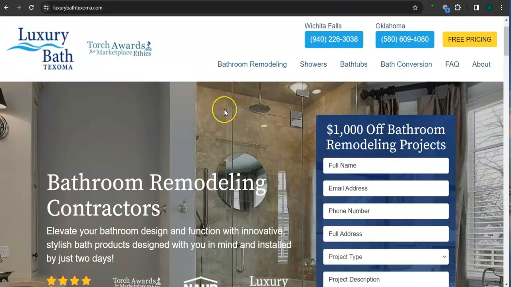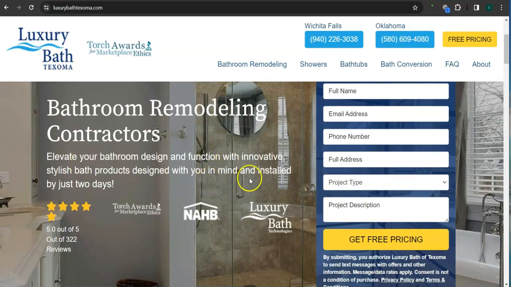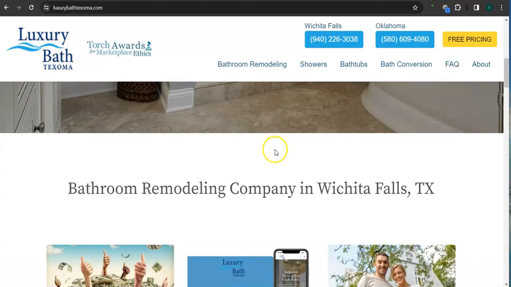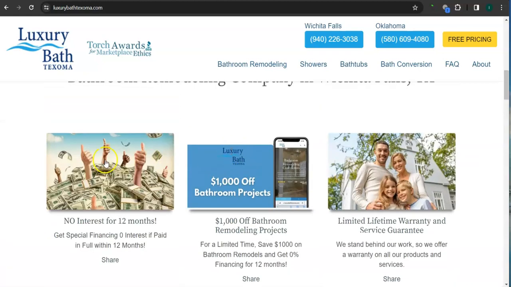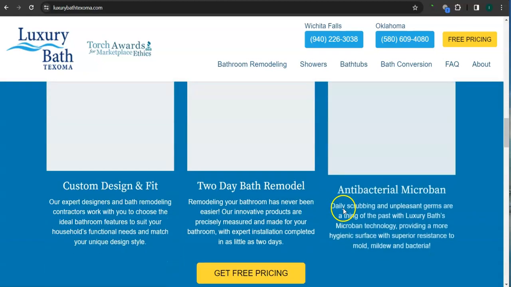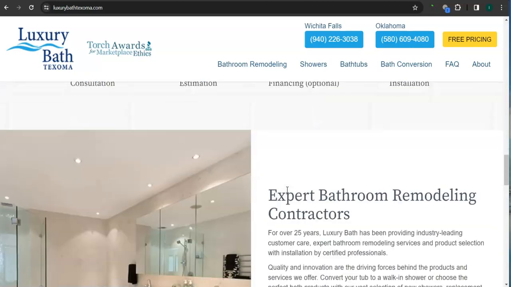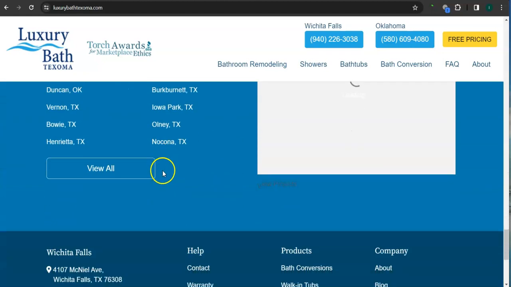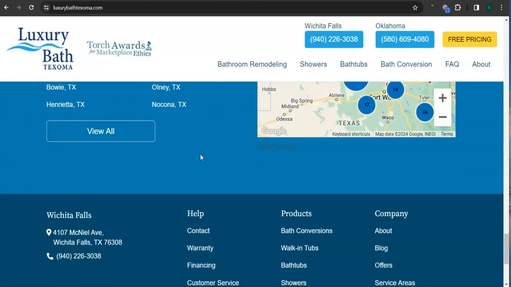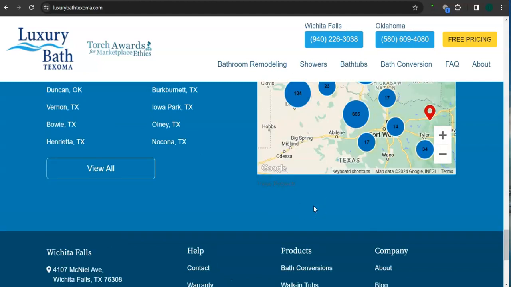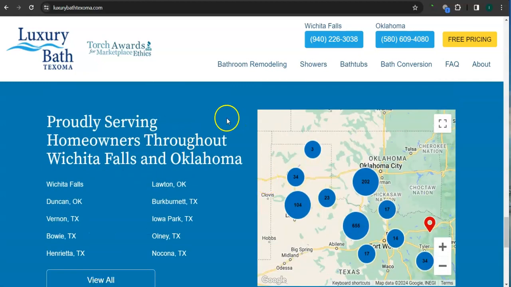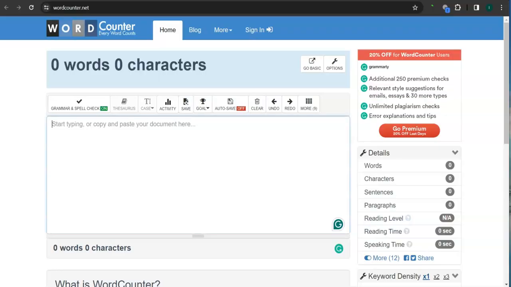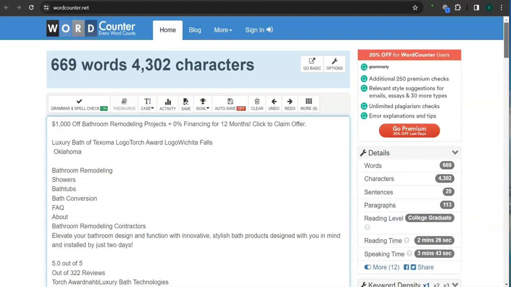Okay, so the very first thing that I want to go over is your website right here. So you've got a good logo here, really good background photo, call to action, good looking layout, great photos here for your links. Okay, good amount of content. When I say content, these are words in your website or on your homepage. And there's still a lot more that you can do to rank higher in Google. And one thing that I can tell you about Google is that Google loves content. And let's check out the number of words that you have on your homepage. So you have 669 words, and that's a good amount.